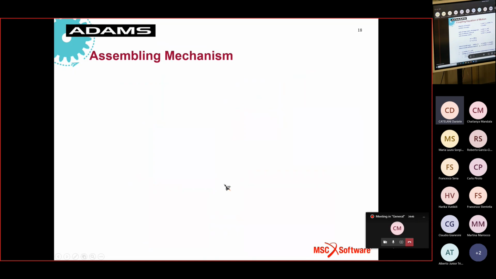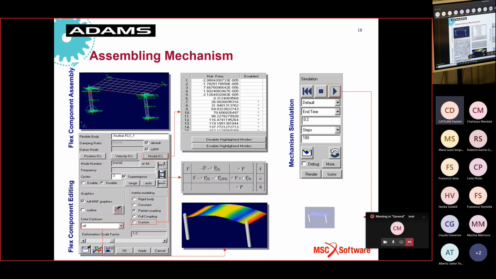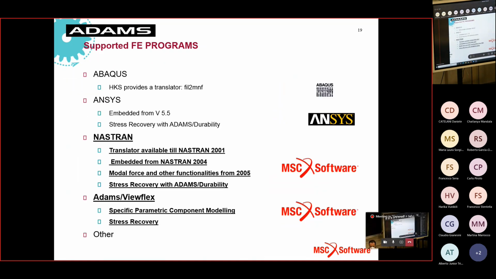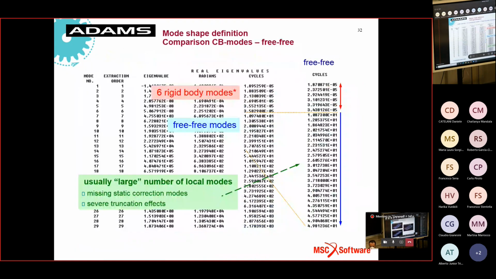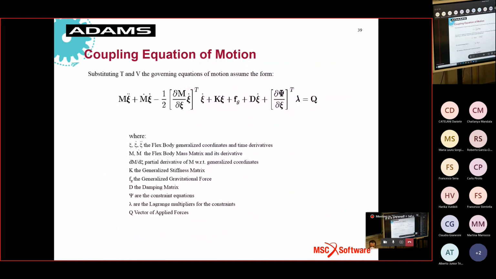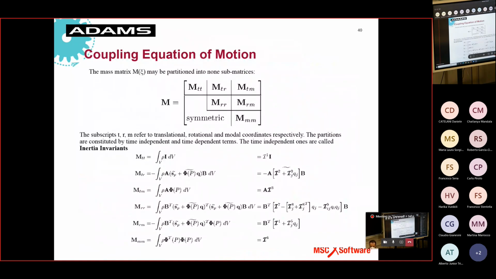These inertia invariants, let me skip some slides. Just a second, Daniele. Just to mention that what you just showed here, these inertia invariants are what we have already discussed as inertia shape integrals in our course. So you can totally relate to what Daniele is showing here in this slide. In fact, just yesterday we completed an exercise estimating the mass matrix that he is showing right now with all the submatrices. Thanks, Daniele, you can go on.